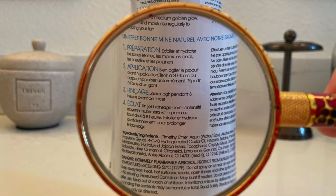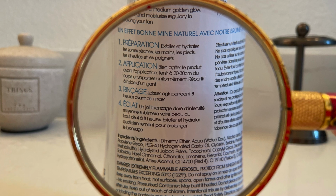Self-tanner is a bunch of chemicals, and if you've seen some of my other videos, I really don't like that, but I make exceptions. I try to cut down in some areas, and then I'll make exceptions for others, and this is one of my exceptions. Your retinol, you want to have done your retinol day a couple days before so that you're nice and smooth.